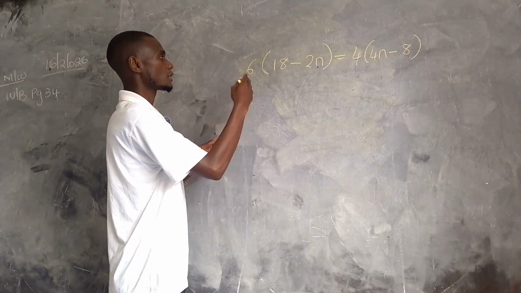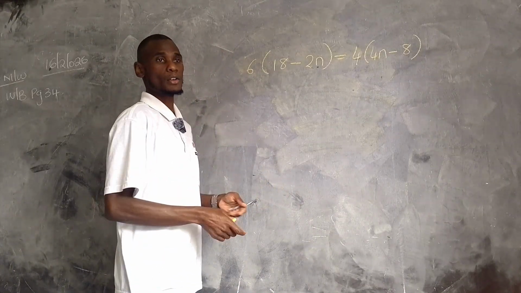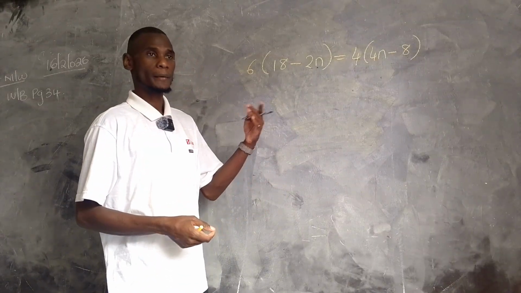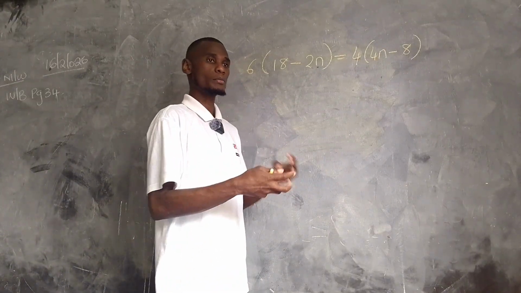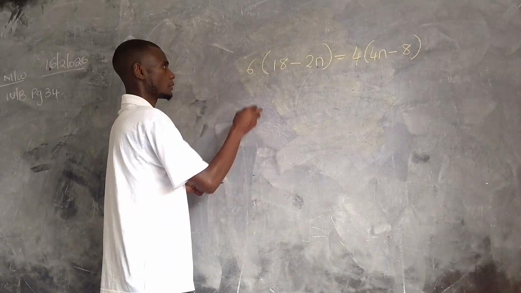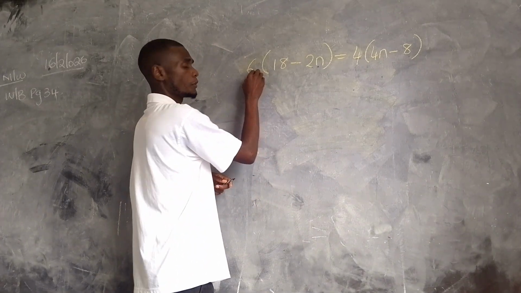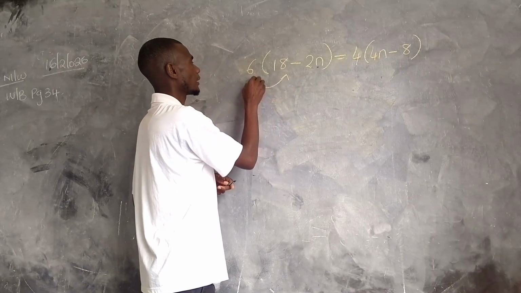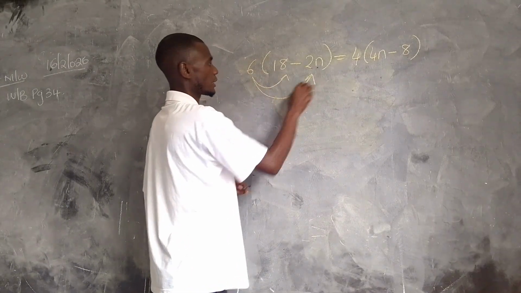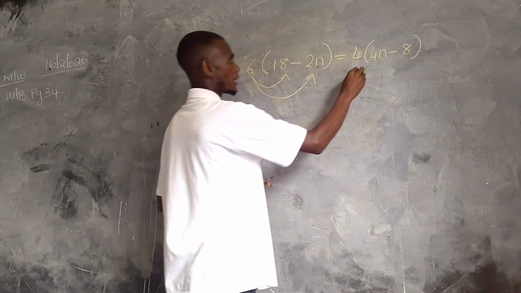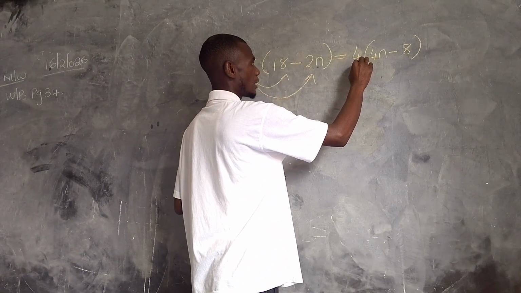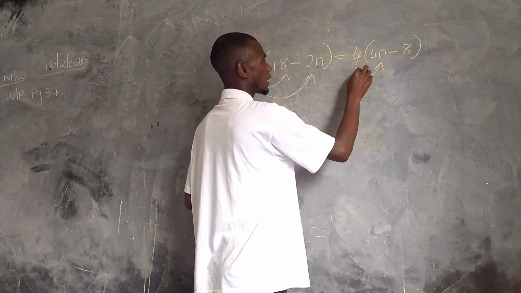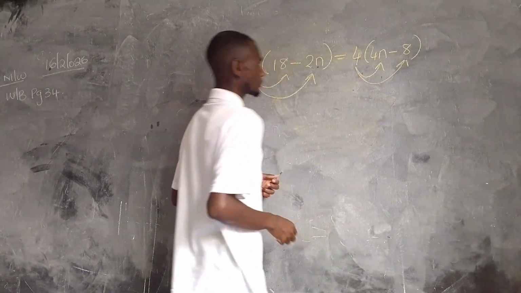So the first thing, because there are brackets, let us open the bracket. I hope I explained in the previous video how we open the bracket, how we remove the bracket. Removing the bracket means you take what is outside the bracket times what is inside the bracket. Same for this, because there's another bracket here: what is outside times what is inside.